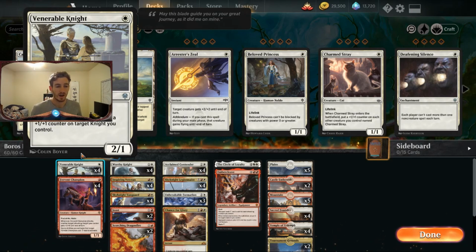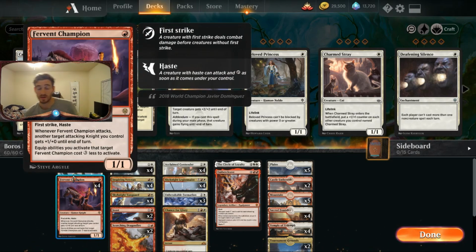It is pretty weak. But then our other 1-drop is Fervent Champion, and this card is an all-star. It's been so good for me in the couple of games that I played. This is a 1/1 for 1, so that's not that surprising, but it has First Strike and Haste, which is really good. So we can go ahead and immediately get some damage onto the field or onto our opponent. And there's a little more to it. It's got more upsides than that. I know, it's kind of crazy.